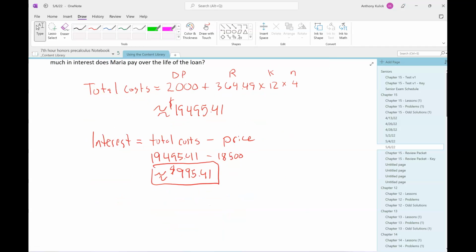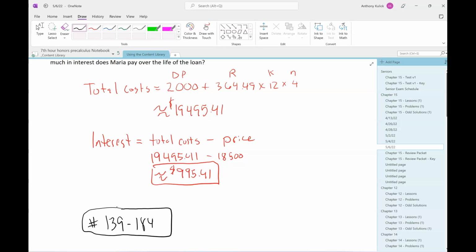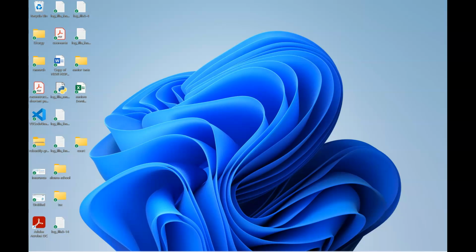That's it for chapter 15. Overall, I think this section is maybe the easiest one, because it's so much just plug and chug. You know what I mean? So we'll stop here. We've got 10 minutes left or something?